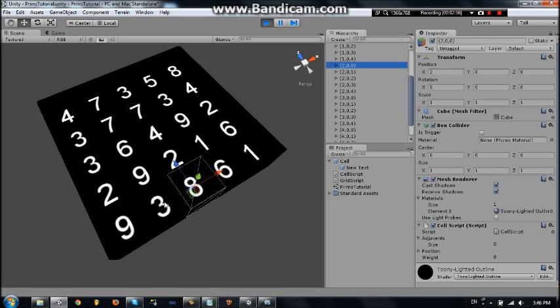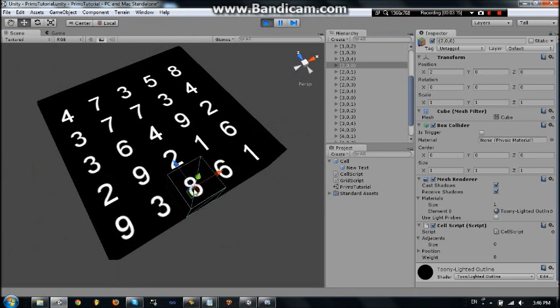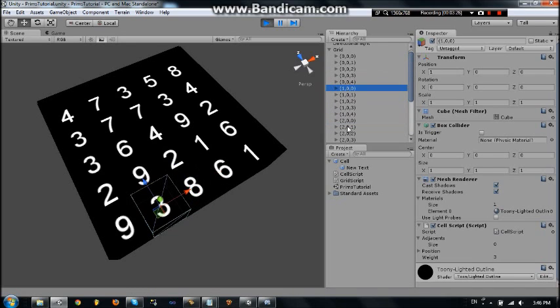We're going to tell this cell that it has an adjacent right here, and we're going to tell it what it is. So it's going to be x minus 1, z. So x is 2, z is 0, x minus 1 is going to be 1, and z is going to be the same, so it's going to be 1, 0. It's going to be this object right here.